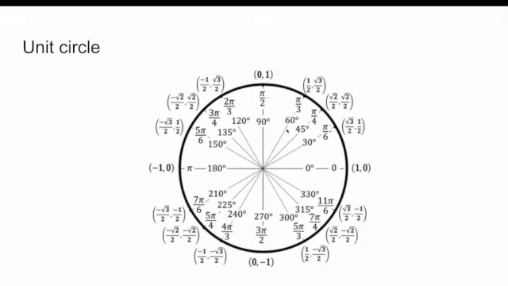We know that sine theta is the y-coordinate and cos theta is the x-coordinate, but what exactly does that mean? So say we draw a triangle here. So this is the line here, and this is a line here, and this is a line here, and it's a right triangle. So there's a right angle over here. Now, if sine theta is the y-coordinate, that must mean that sine theta also has some geometrical meaning. And to find the y-coordinate, what do we do? We take the opposite side. So sine theta is opposite divided by hypotenuse, and that's the value of the y-coordinate. Now, cos theta is adjacent divided by hypotenuse, which is the value of the x-coordinate.